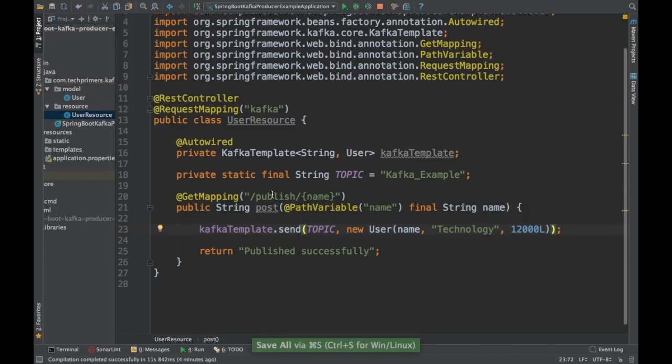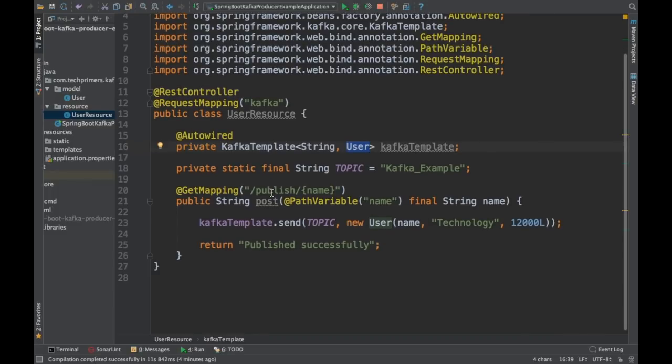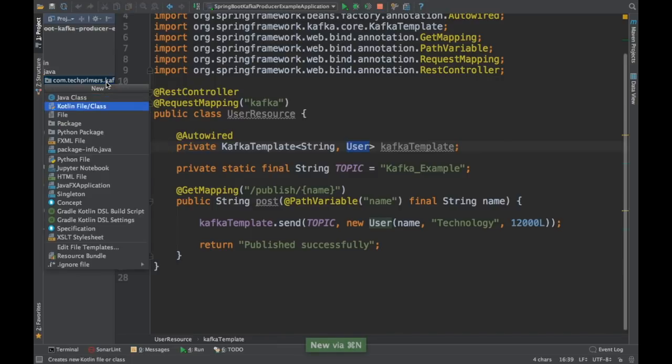Now this part is the same. The publisher part is going to be the same, just that we have used the user model and we are going to publish that directly. However, we need to serialize this particular object in the type we want to publish. By default, Kafka uses the string, so that's why we do not do anything for the string message publishing part. However, we are going to publish JSON here. Now we need to tell Kafka that I'm going to publish a JSON message, so we need to do some configuration.